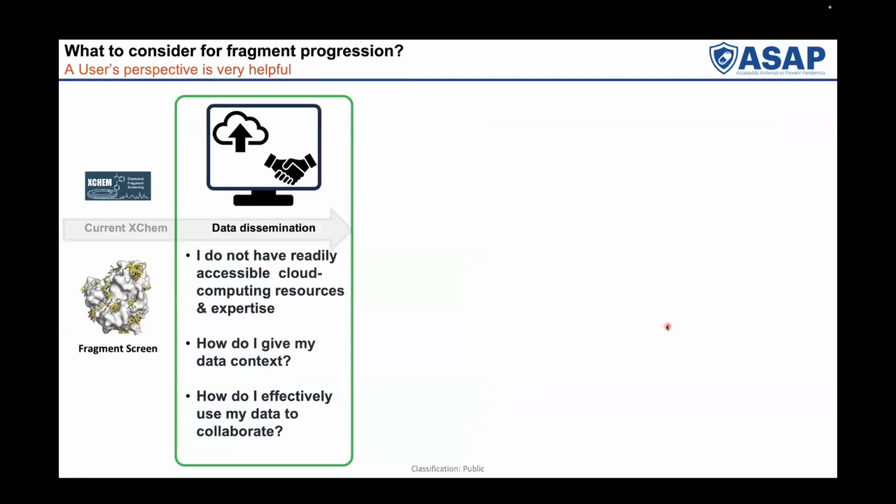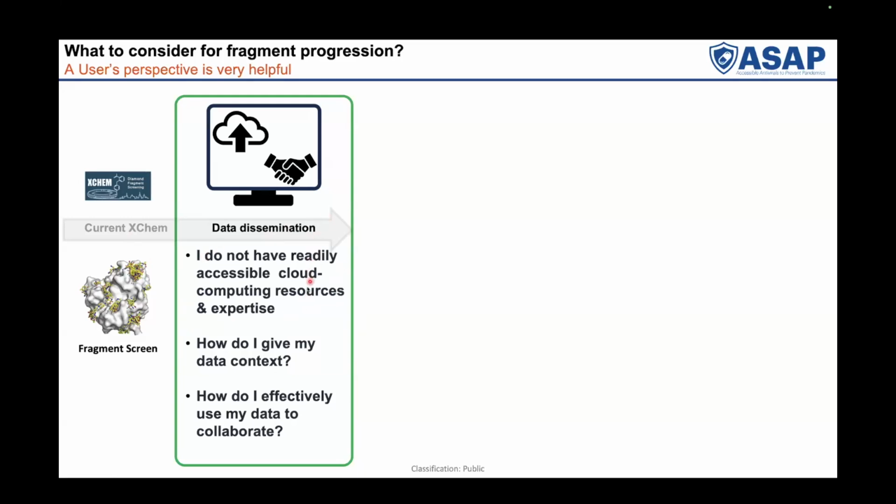All right, so I walked through the example. I just wanted to show you what we've done recently, and what I'll just spend a few minutes on now is how we think about these things. Working with MedChemica, we think of MedChemica as a potential user, and this is very helpful in how we put all these bits of the pipe together. So our approach here is always user focused. And what you're looking at here is the bits of the pipe that we think are important, from the point of view of the user.